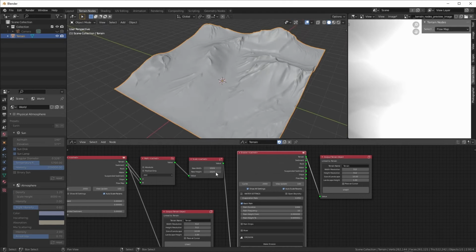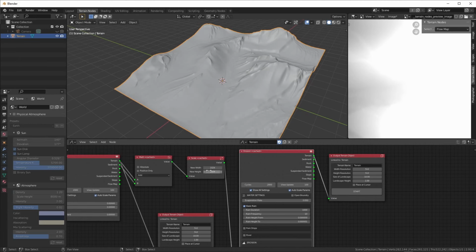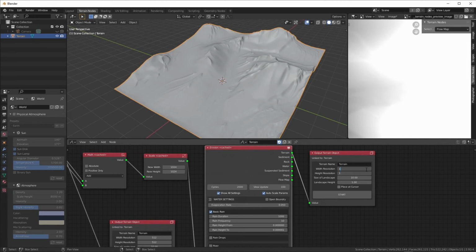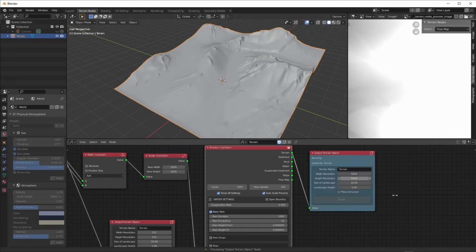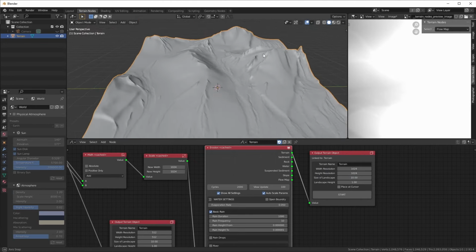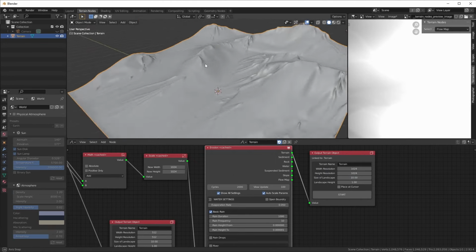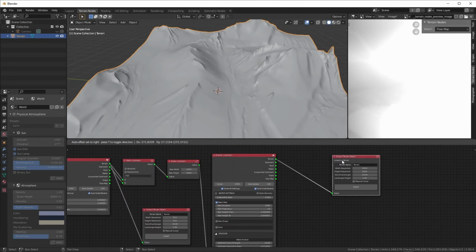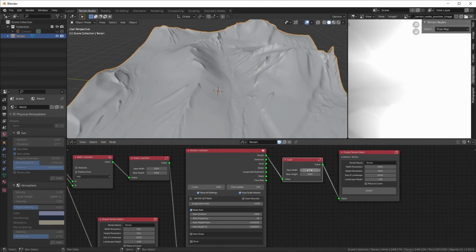So right now I'm inputting a 1024 by 1024 resolution terrain, but my grid is only 512 by 512. So to see the full resolution, I need to increase this to 1024 also. And it will take a bit of time to generate a new grid, so you will have to wait a little bit. And so this is the next higher up resolution. And you can just keep doing that. You can just keep going and scaling up.